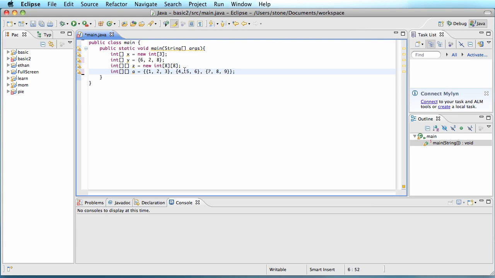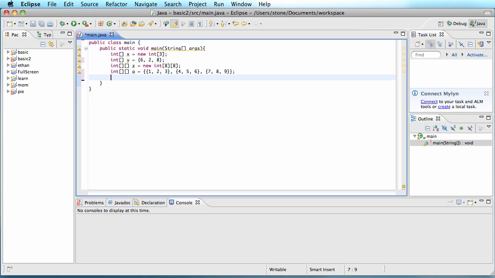So you'll have 3 columns. The top column will have 1, 2, and 3. And then the next column will have 4, 5, and 6. And the next column will have 7, 8, and 9. And, for example, if you want to get one of these values, you would have to go to Java, like, it would be 0 through 2, and 0 through 2. And that would be how you would get that. And so, yeah.